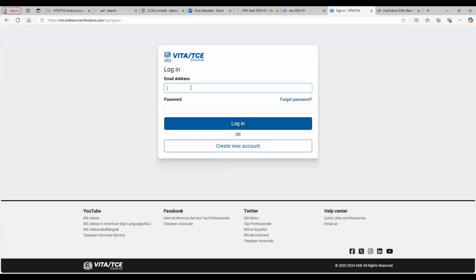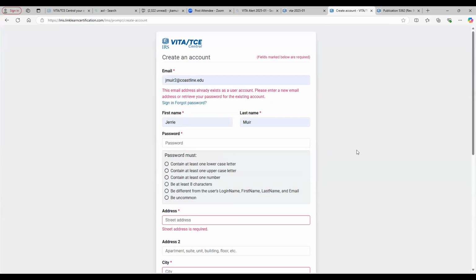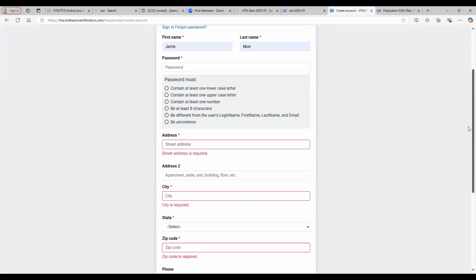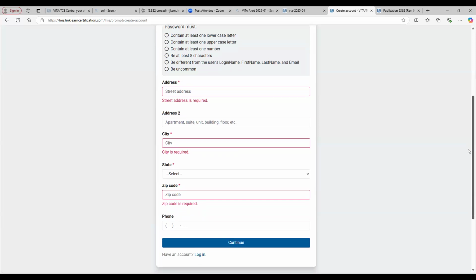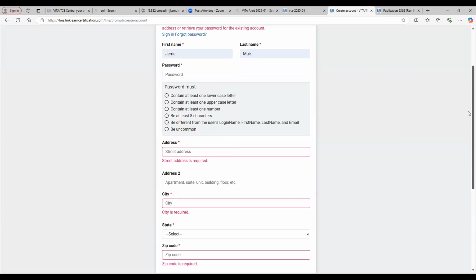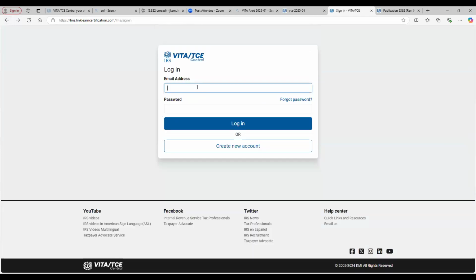Okay, and so if you are new to VITA, all you have to do is create a new account. So let me click on that, and it's going to ask you certain information. It's going to ask you information pertaining to your name, your address, and some people get really shy about providing their address. And so whatever address you want to use, school, work, home, whatever. What is happening here is your IRS contractor is collecting data for the IRS. And so you want to go ahead and enter that information to create a new account. Once you create a new account, then you can log in. And let's see. Okay, I'm going to log in, Sean, and we'll see what happens.